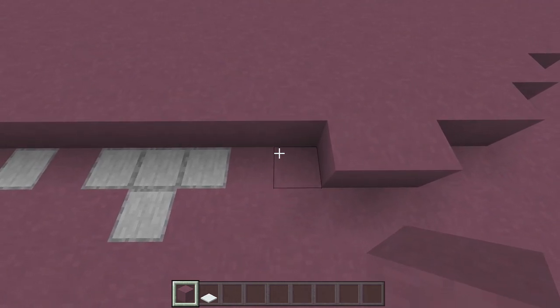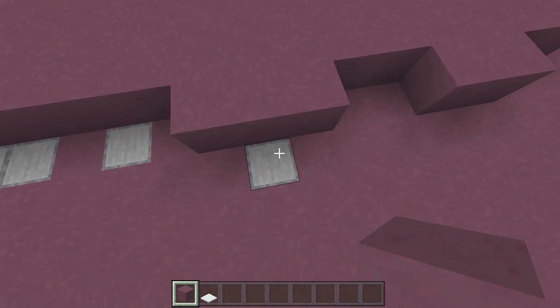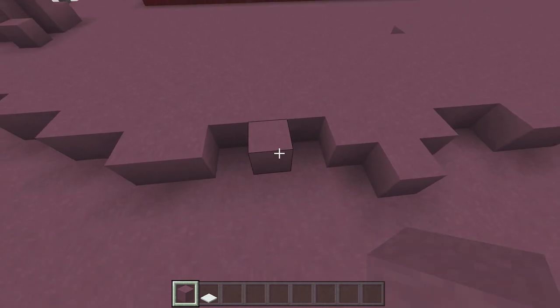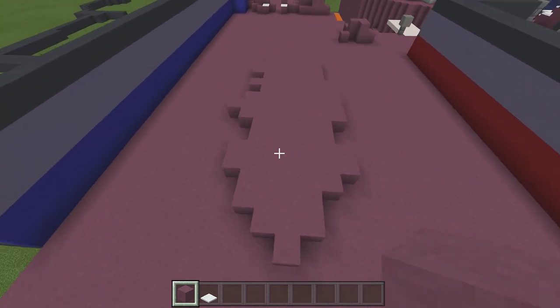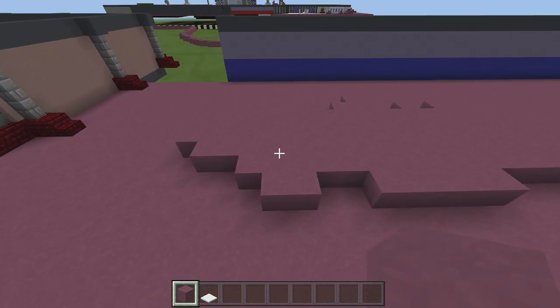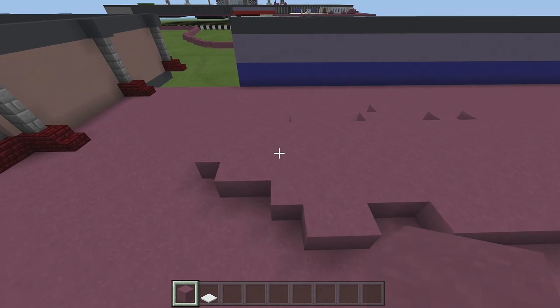Then we're going to come over 3 blocks, 1, 2, 3, placing in 3 and 1 in the middle. Then we can come to this side, just come over 3 blocks, 1, 2, skip 1, and place a block like that. And that's going to be the starting point of this huge rock right here. If you want to go ahead and just skip this part now and just build whatever one you want, you're absolutely free to do that.